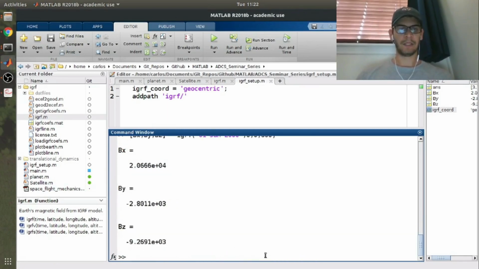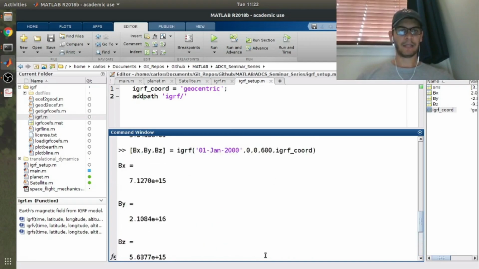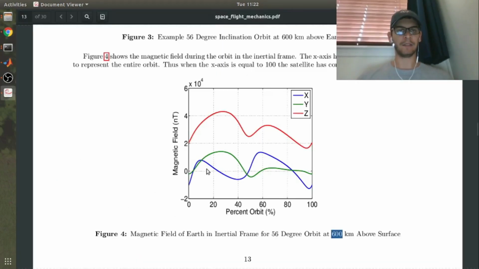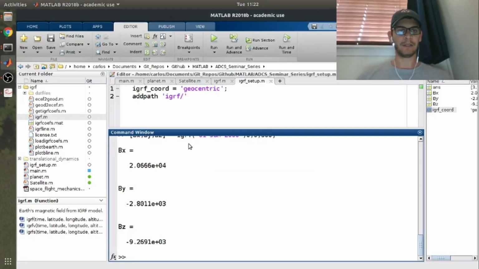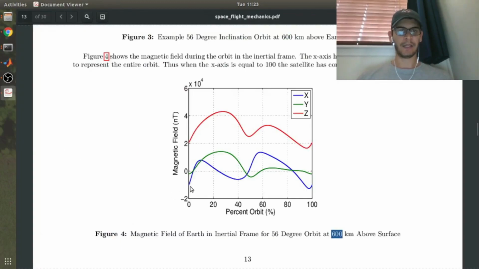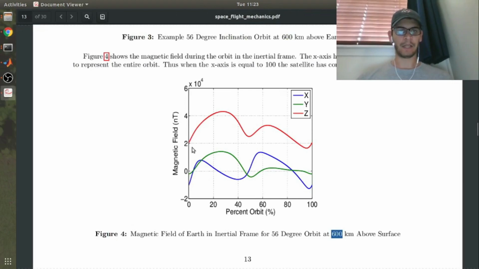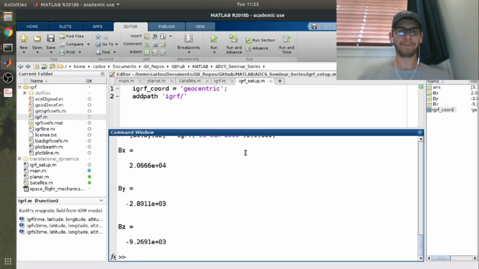Let me give it the defaults. That's interesting. If I do the default, I get exactly like 20,000 nanotesla. And actually, yeah, I get almost the same. I feel like I'm getting the exact same numbers as here.